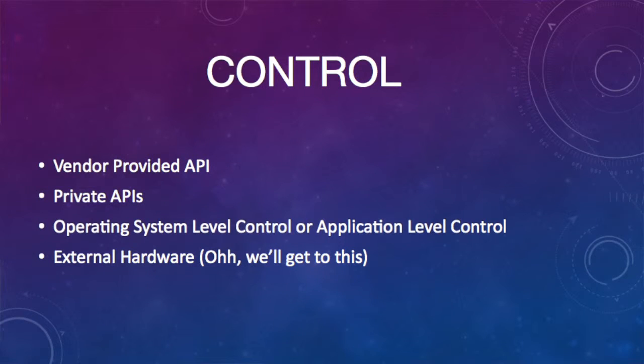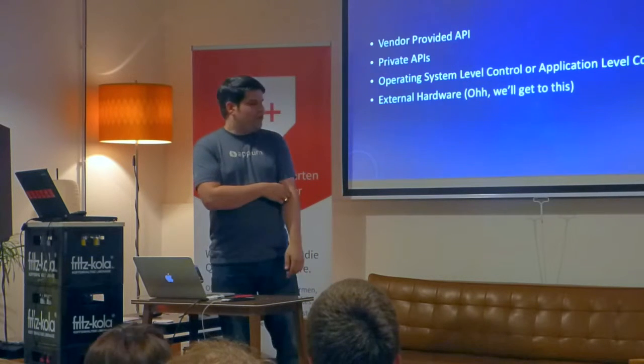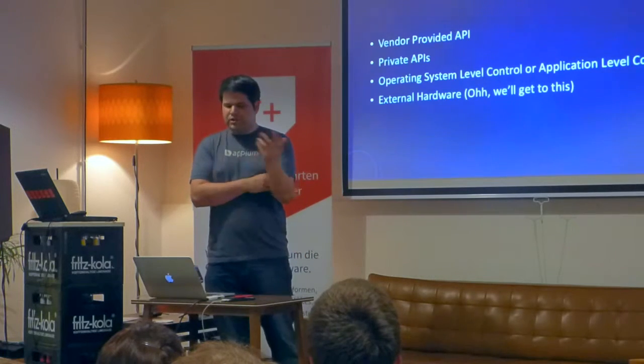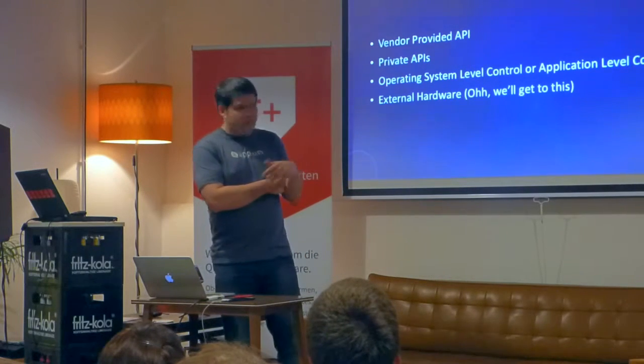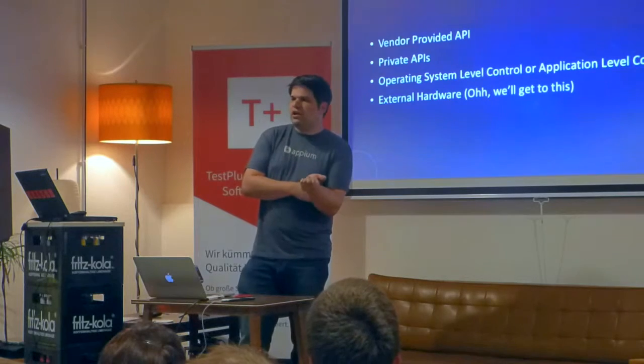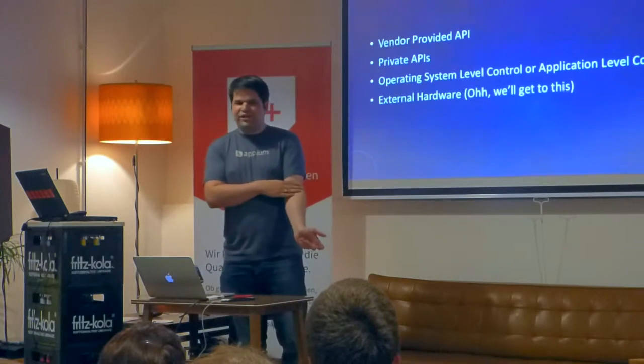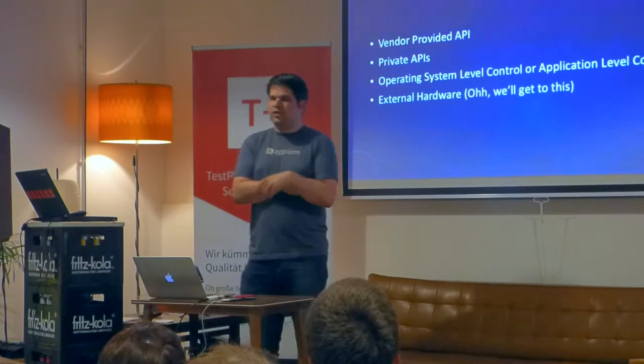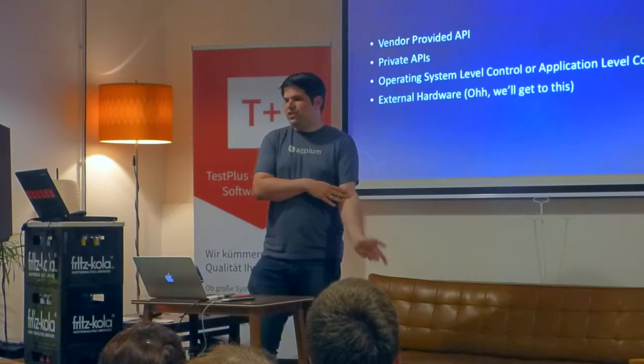When you're building a mobile test automation framework, the first question you need to answer is, how are you going to control the app? There are many different ways to do it, but when we were looking at Appium, these are some of the things that came up. We use vendor-provided APIs. We do this because we would like our product to work when Apple or Google or Microsoft or BlackBerry changes the version.